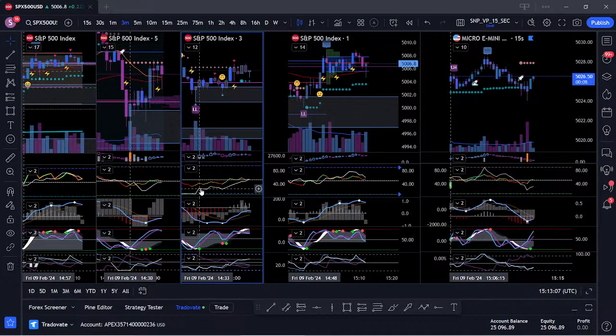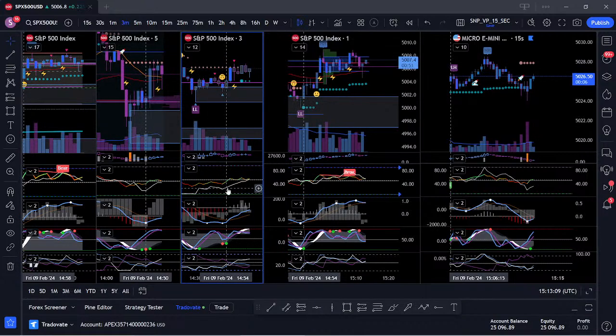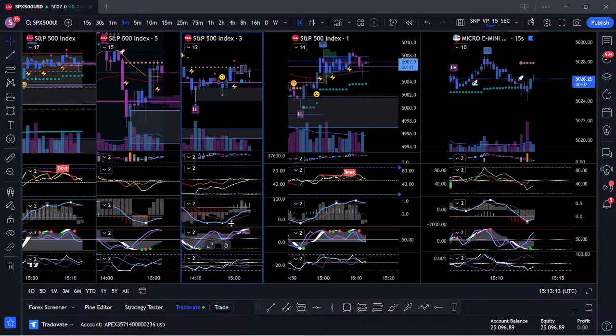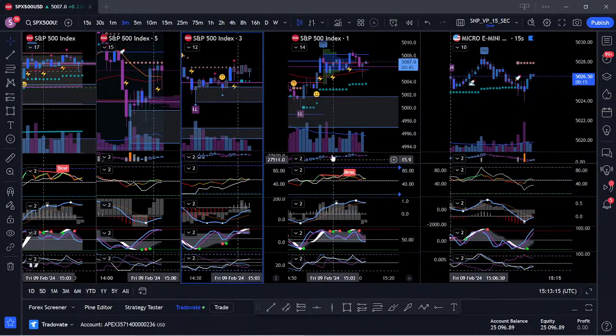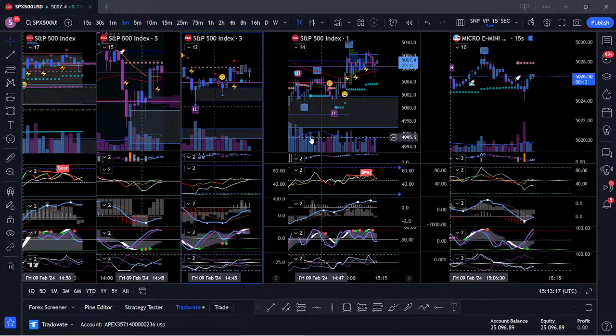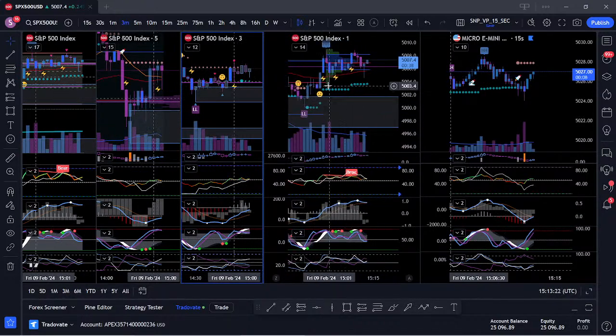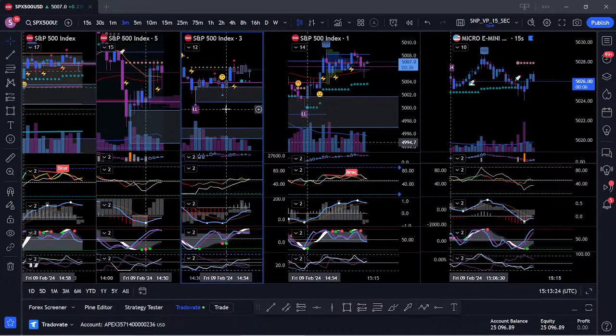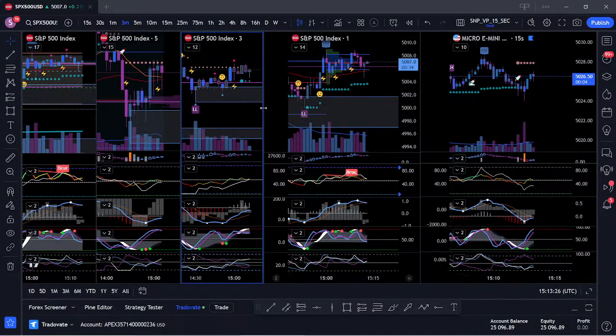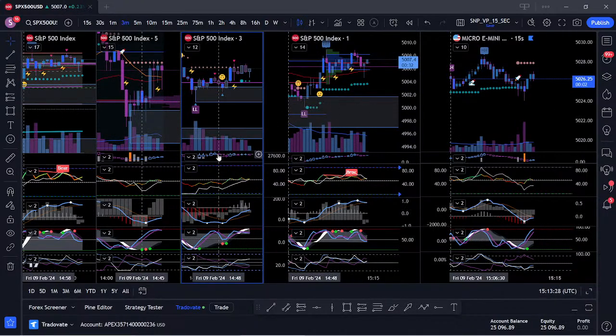Here the MFI is showing the buyers are strong and increasingly strong. It's going down, up. Here it's still going up. Nothing is going down yet. This is the same. Going up. Nothing's going down. Okay, we got divergence on the 1 minute. Is it enough to go against the 3 minutes? Not enough. We need something on the 3.